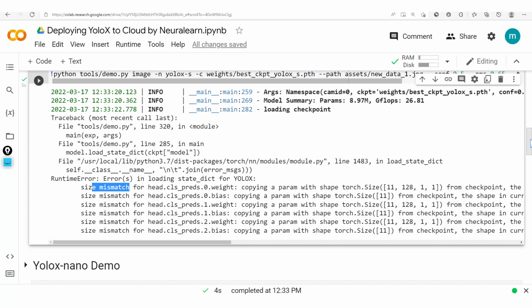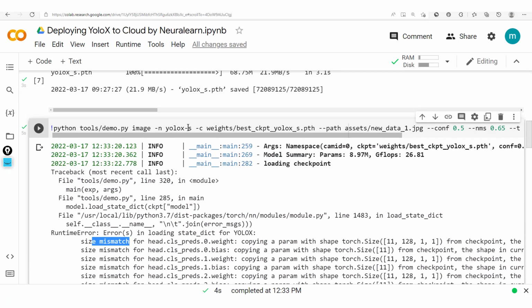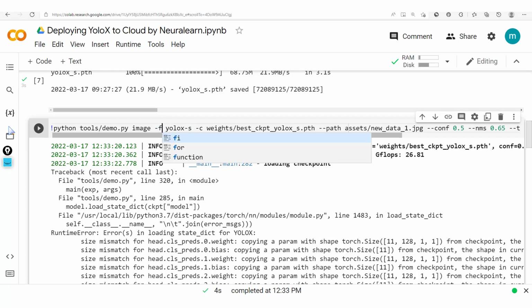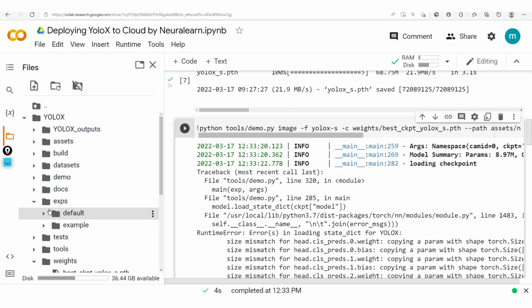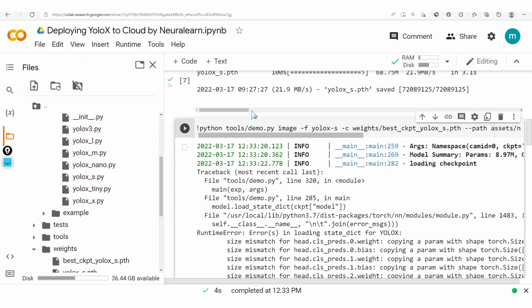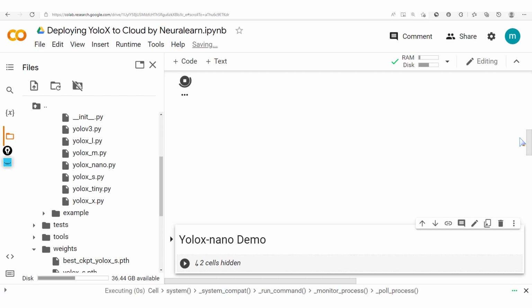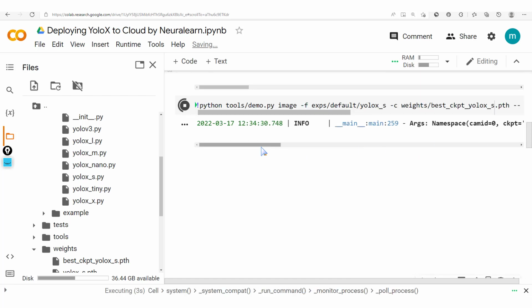And then if we check on this command, we'll see that we shouldn't be using this standard model which was trained on some standard data set. Instead, we're working with our custom data set. So yeah, we specify we're gonna have a file, and then we get into experiments, we get into default, we're gonna have YoloX S right here. So we're just gonna specify this. Basically that's experiments, default, and YoloX S underscore. That's it. We run that again and we should have something reasonable. So wait for that to run.